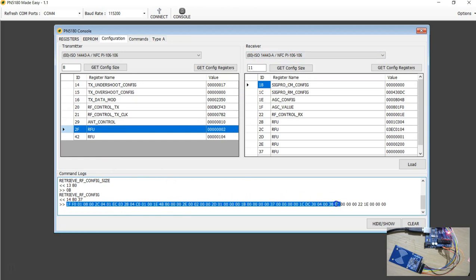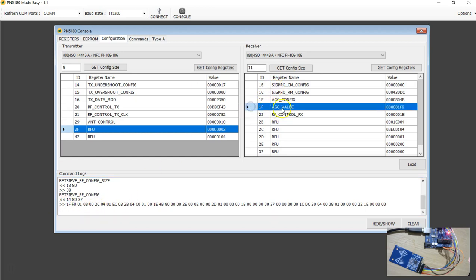So obviously there must be somewhere in this data that tells you what register it is. The very first byte is the register number, followed by 4 bytes of its data, then the register number, followed by 4 bytes of data. You can match what you receive here with the grid of data. So it's 1F, which corresponds to the register called AGC value register, and these are the 4 bytes of values. This is the lower byte, you can see a lower byte 0, 1, upper byte. Okay.